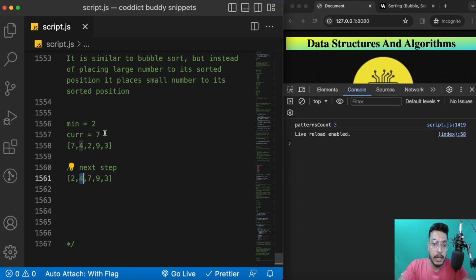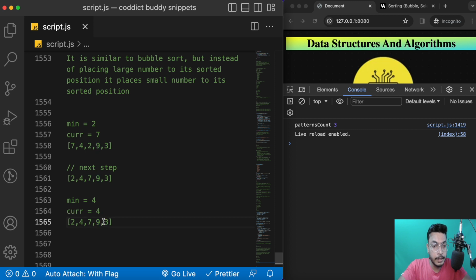Now our current number, after swapping, will be this 4, because the first position is already sorted, so we won't consider it anymore. It is already in its sorted position. So our current number will be 4. From here we check the rest of the numbers. 7 is greater than 4, so our minimum is still 4. Now 9 is also greater than 4, so the minimum is 4.